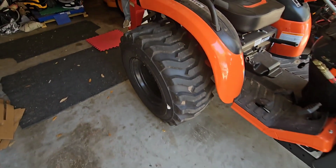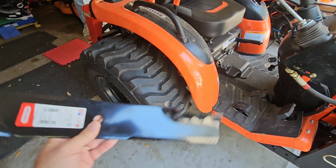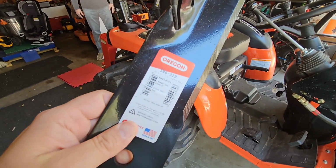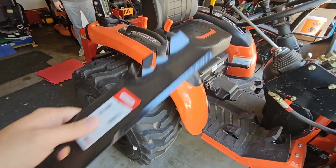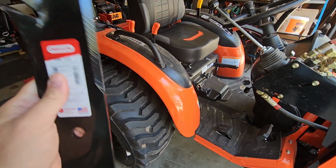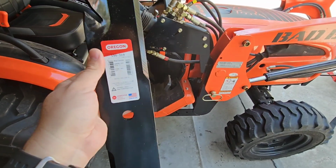So the blades that we replaced the original Toro blades with were Toro blades as well, but I'm gonna try these blades. These are made by Oregon. They are kind of an interesting style blade, and hopefully they'll work just as well. But I also have Toro blades, so if they don't, we'll just switch back to those. But yeah, these are the blades that we're going to throw on here just to see how they perform.